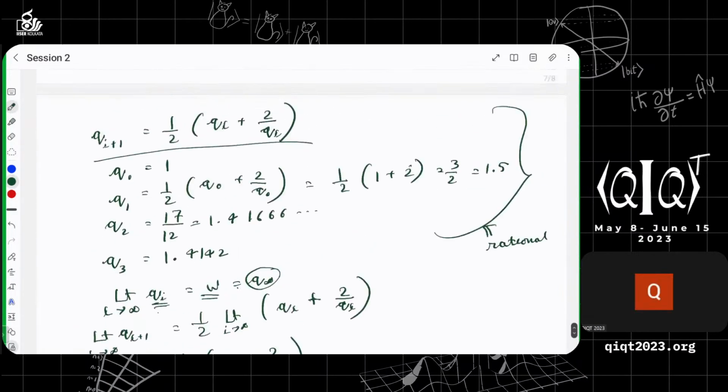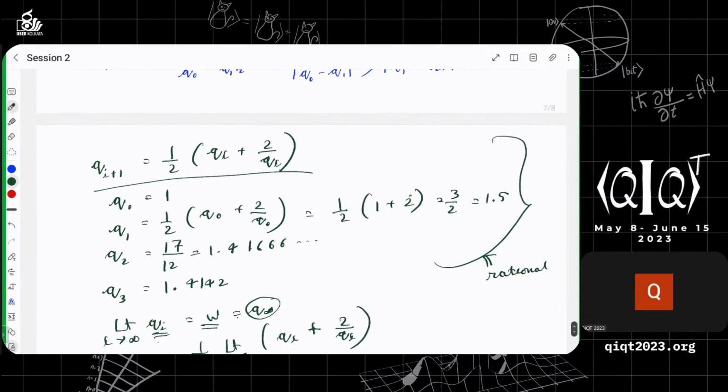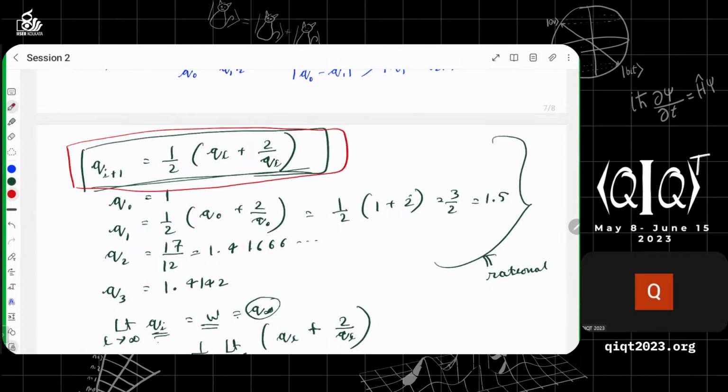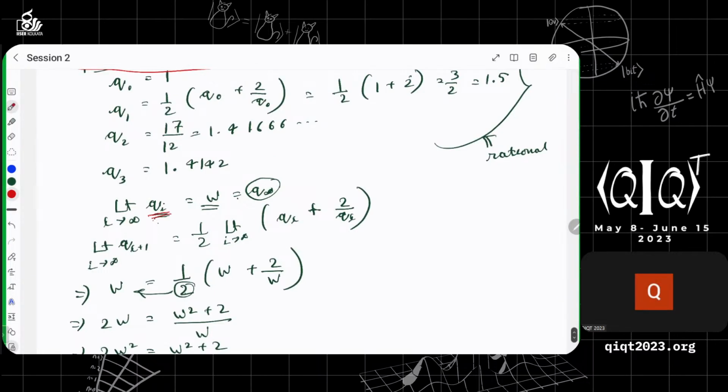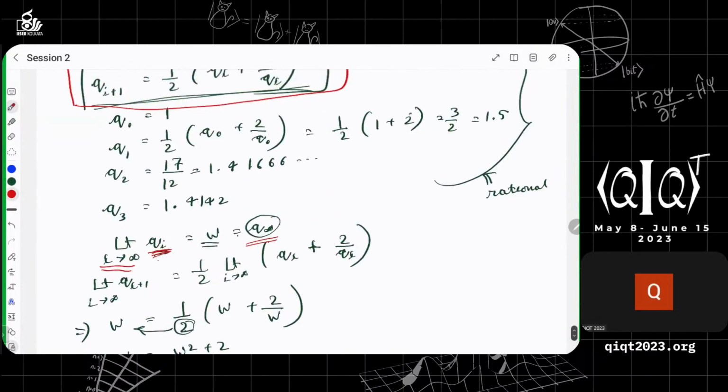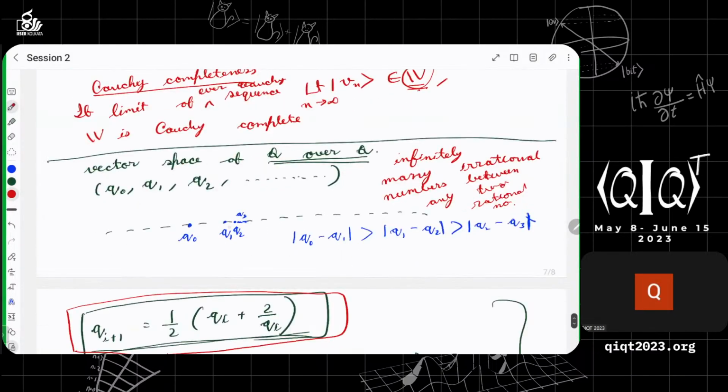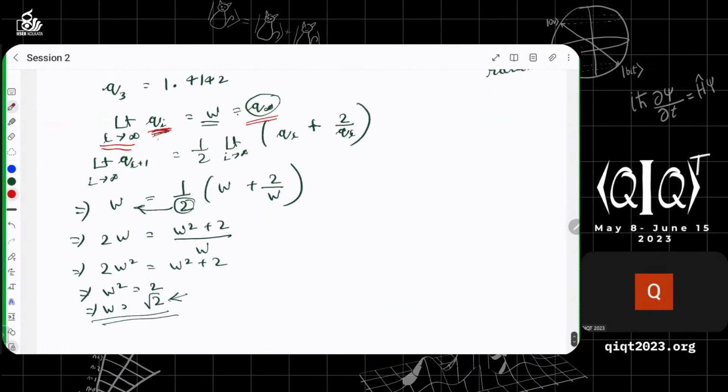Okay. So basically, what we were doing is that we had constructed a sequence of rational numbers. We started with rational numbers and defined an updation rule like this, and we were trying to calculate the limit of this sequence element when i goes to infinity. So the limiting value of the sequence, in other words, because you can see that since the numbers are getting closer and closer to one another, you will have a q infinity here, which is a limiting point, and we were trying to calculate that.